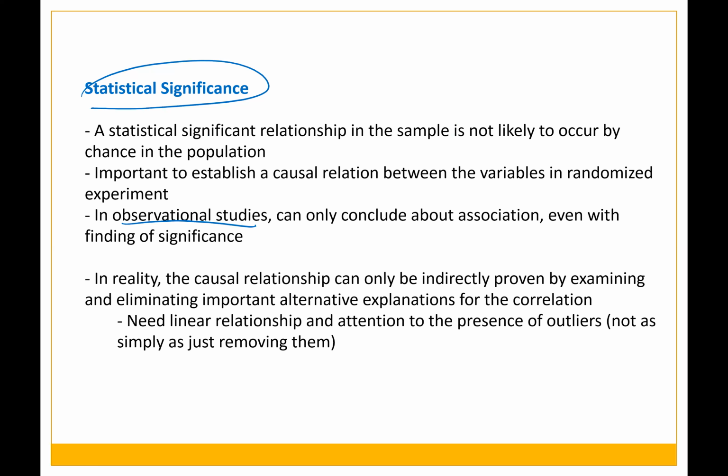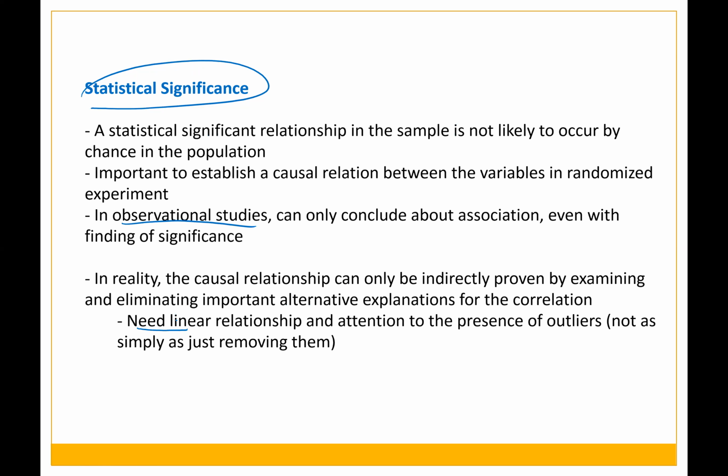In reality, there's no way to actually prove a causal relationship. We can only design a better experiment with better control of the alternative explanations, to make sure the measurements are only on the variable we're interested in, and we try to minimize the effects and possible contributions from any confounding variables or any interactions between the variables.